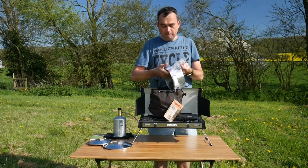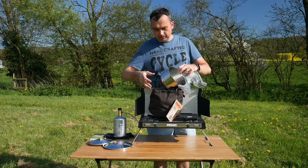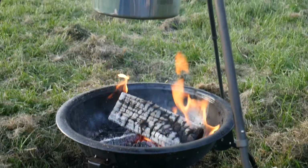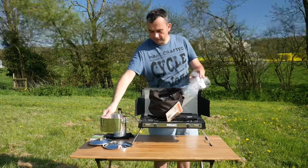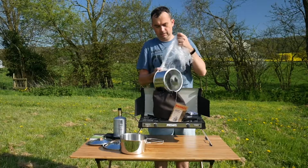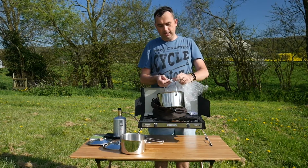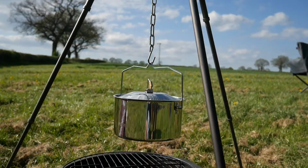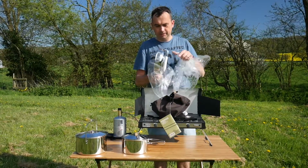So they're nice and shiny, but as well as being able to use them on a gas stove like this one, you can actually use them over the campfire too. So here's the pan. See, the handles just go together. And here's a big pot where the handle has actually got a notch in, so you can hang it over the campfire. And last but not least, we have the frying pan.